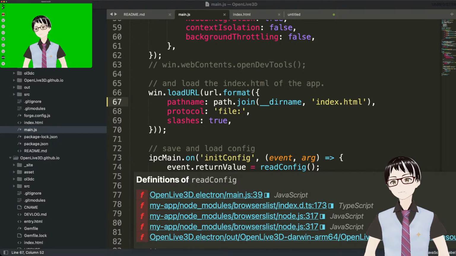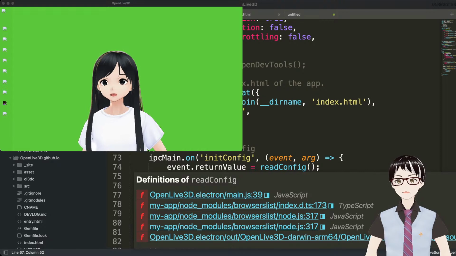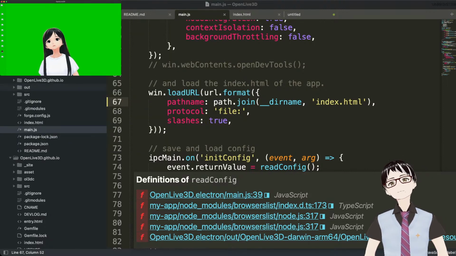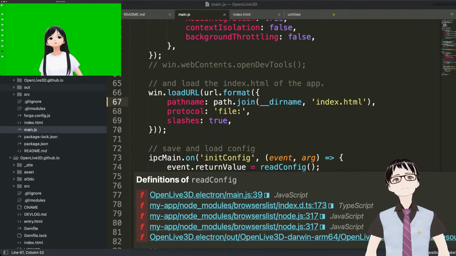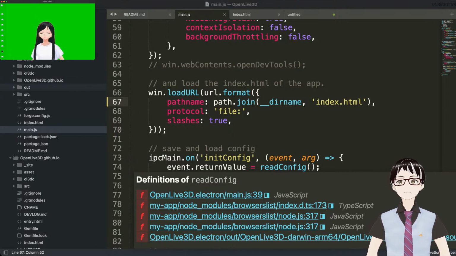Okay, yes, the capture is not going well. And let us try to select the Electron. Yes, okay. This is more like what we expected.